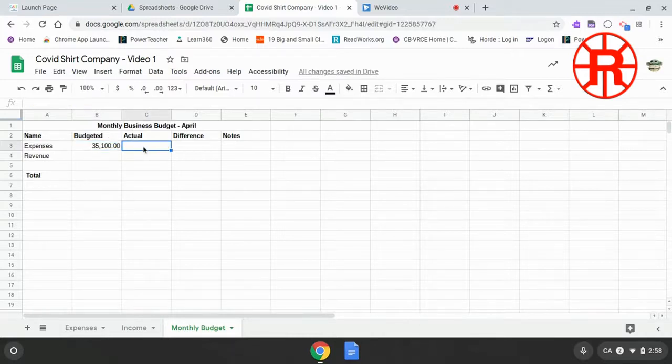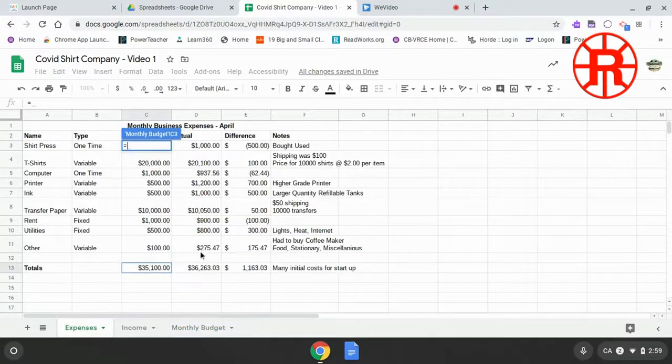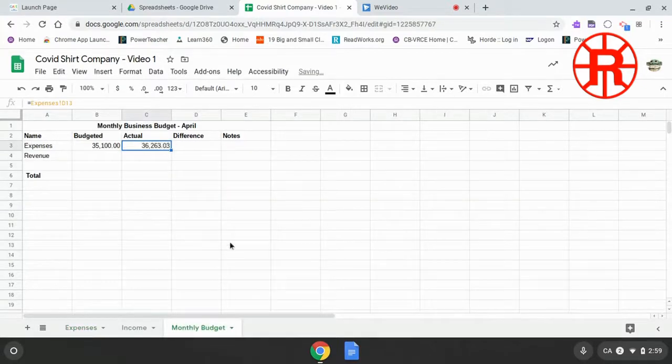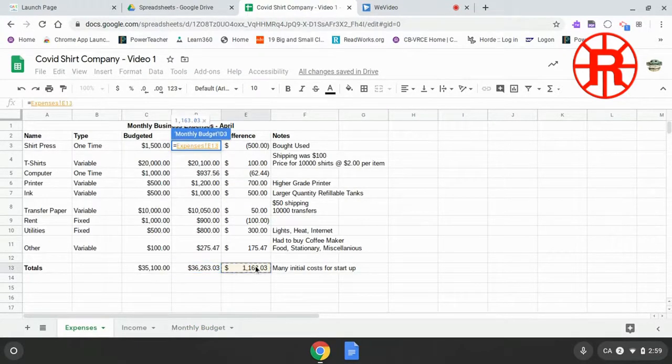And then my actual expenses, which again, I'm going to go back to that first sheet, and it's going to equal the sum of the actual expenses. And then my difference equals this one here.